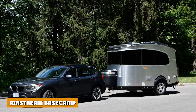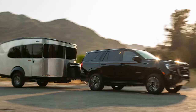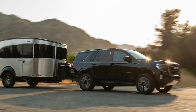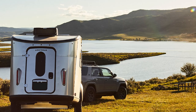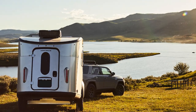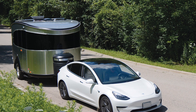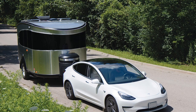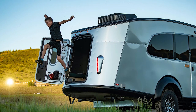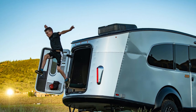For the modern gear hauler: Airstream Basecamp, with an all-in price tag of $40,000. Airstream's gear-hauling Basecamp is pricey. At roughly 2,600 pounds, it's towable by most midsize SUVs, but hardly qualifies as ultralight. Still, there's nothing else quite like it. It's designed to live up to its namesake as a base camp for wide-open-space adventures. It boasts all the essentials today's outdoorsmen expect, including a bare-bones sleep space, a workable kitchenette, a bathroom with a shower and toilet, and a sizable cargo area for hauling your outdoor toys. Plus, the taut aluminum exterior is sleek, handsome, and unmistakably Airstream.